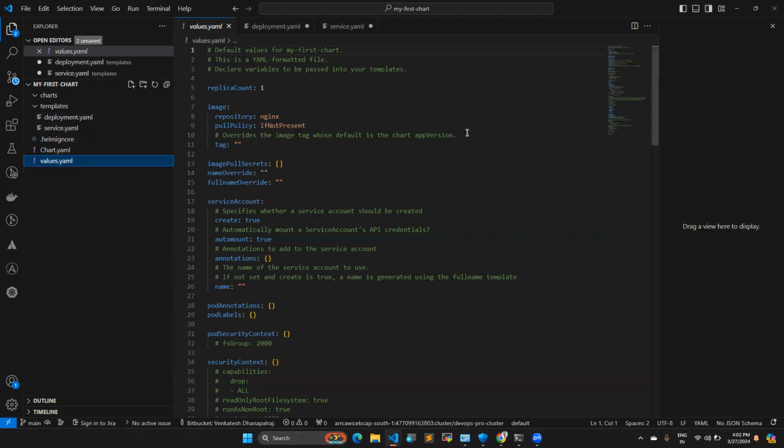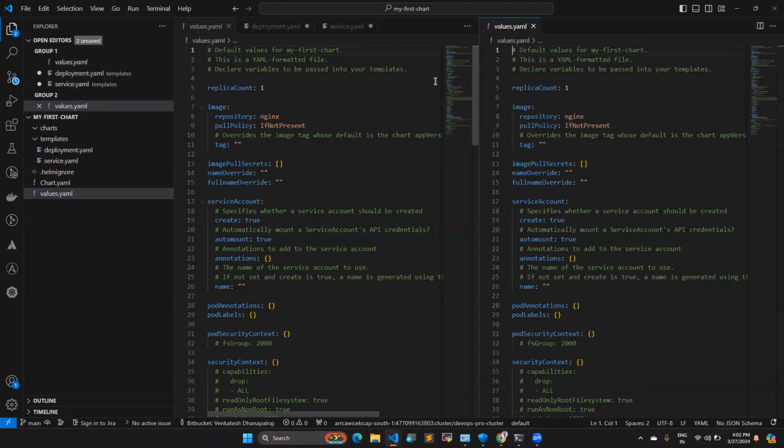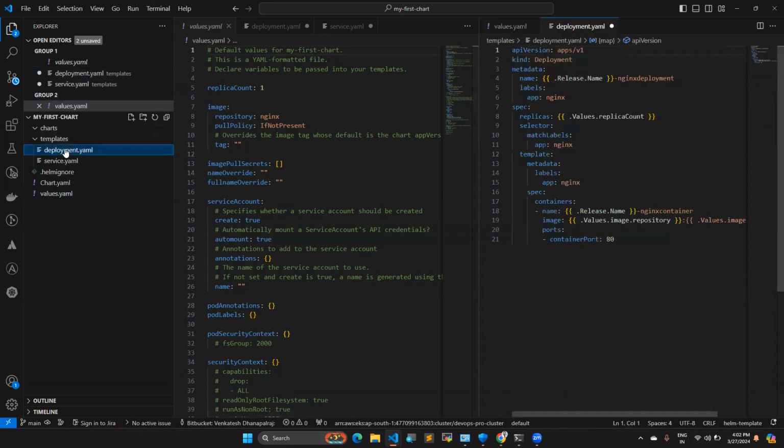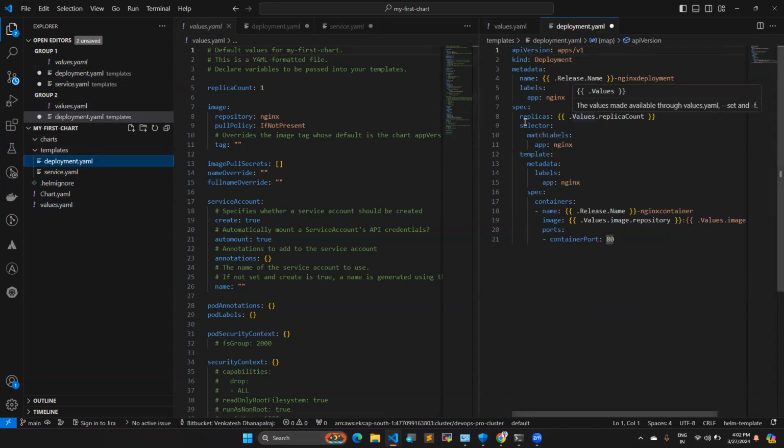You can see here we have values.yaml, and here I have the deployment.yaml. Here I have mentioned the replicas count. Here I need to mention it as 1. Instead of this value, in the double braces I have mentioned a dot.